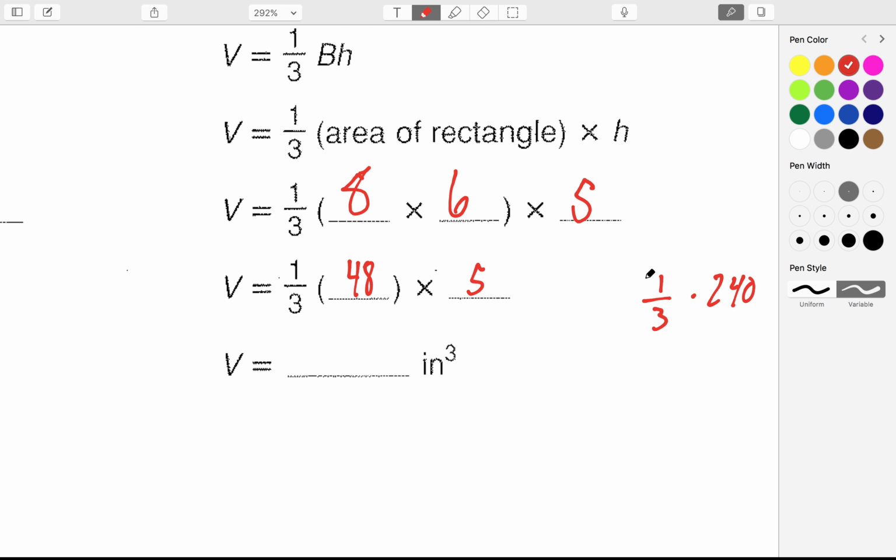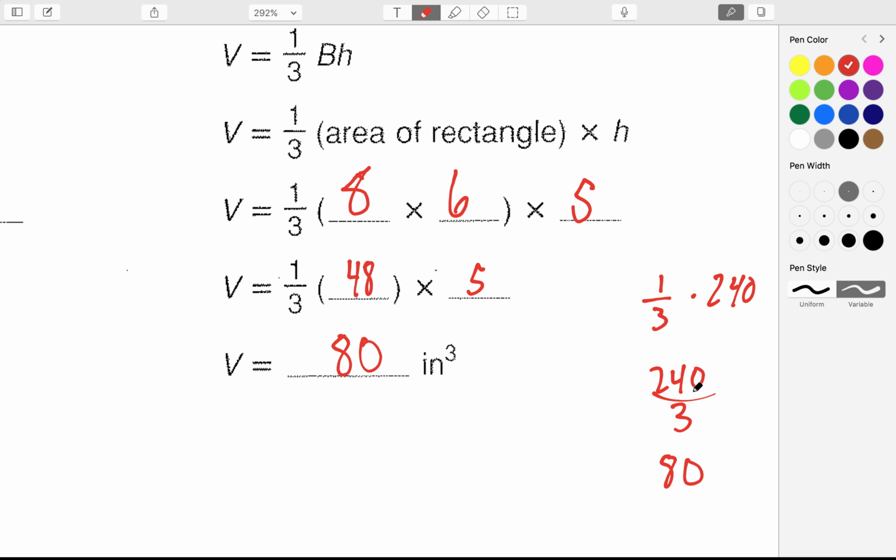Should I even? Nah, let's just do this without a calculator at this point. Because once you have the 240, you should be able to do this. Because look, 240 divided by 3 is what this simplifies to. If you cover up this 0, 3 goes into 24 how many times? 8. Then put the 0 back on. So this is 80 inches cubed.